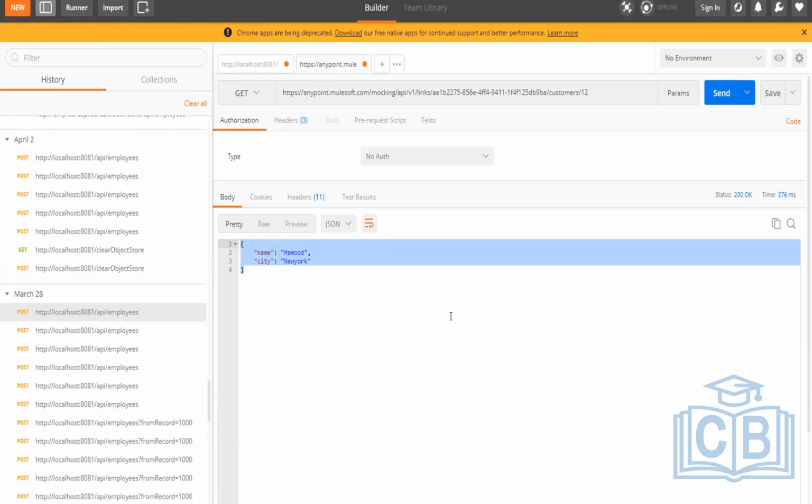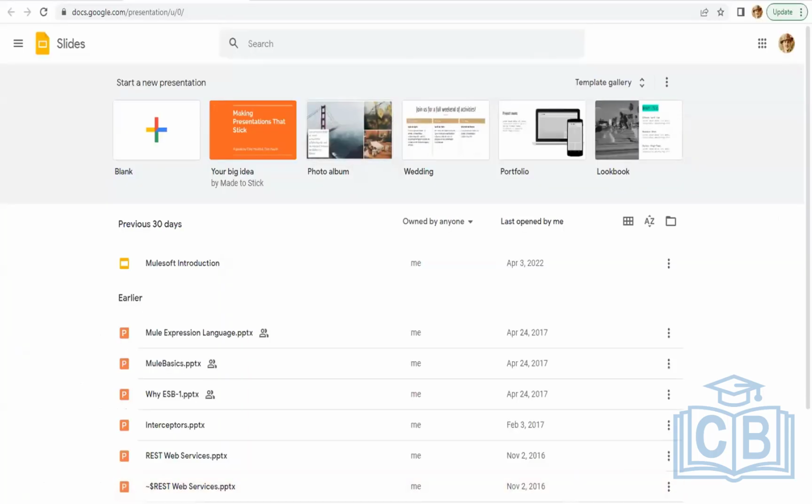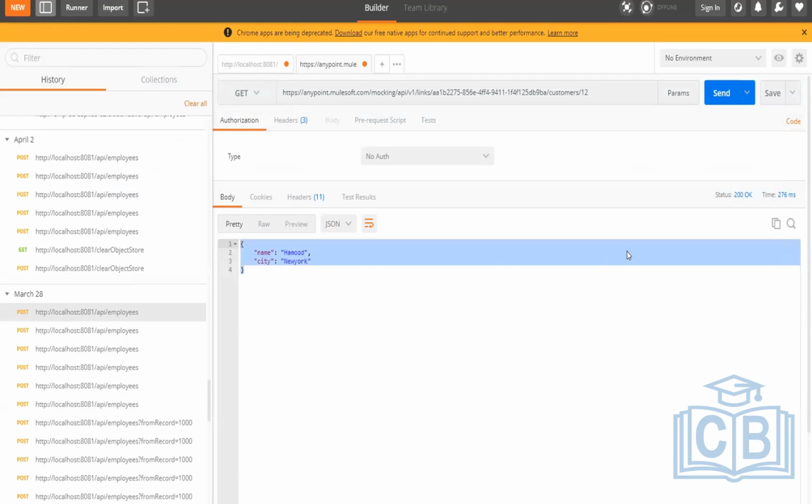So this is the marking feature, right? And what's the lifetime of this marking? Is it only temporary, or is it going to be there for a while? You create an account in Anypoint Platform, and you can use the account for 1 month.